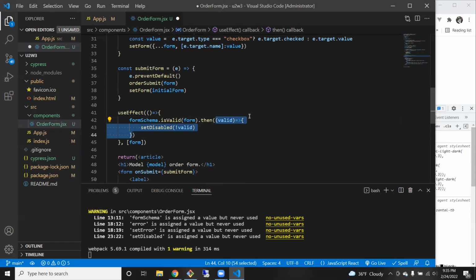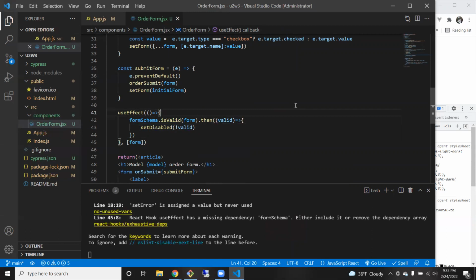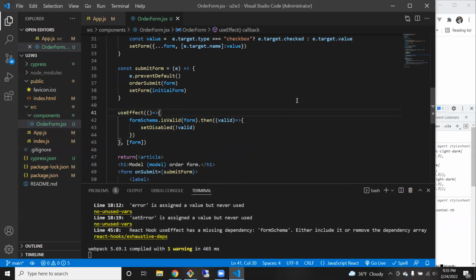So if it is valid, we don't want set disabled to be true. We want it to be false. And if it's not valid, we want set disabled to be true. So it's the opposite of valid. Does that make sense? Yes. Woo.